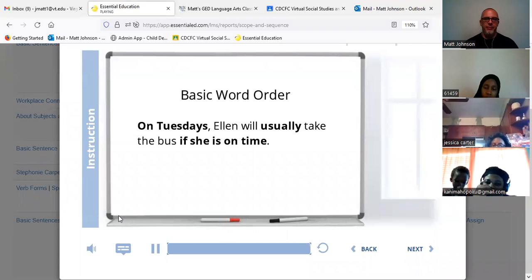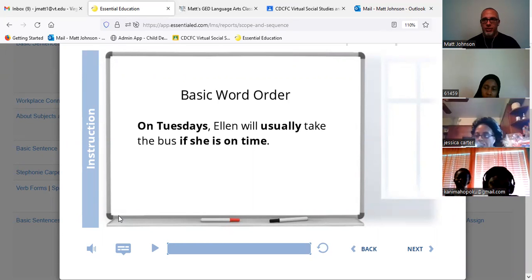Review of basic word order. And see, that's the whole thing. We're getting more and more complex ideas, but very little changes as far as subject, verb, and as far as the complete idea, if it's a complement or object. Just first off, locate the subject, locate the noun. Whatever your objective is, whether it's on your GED test or something like that, or your writing.